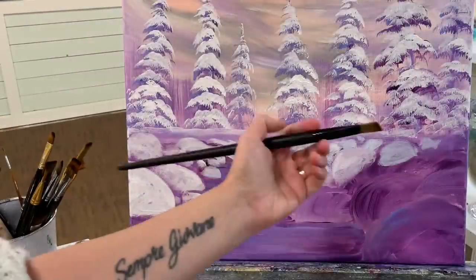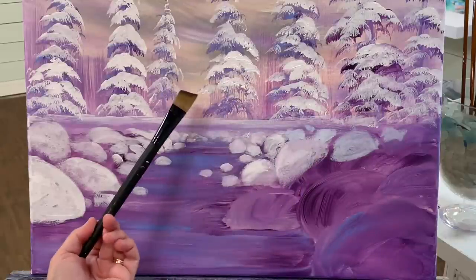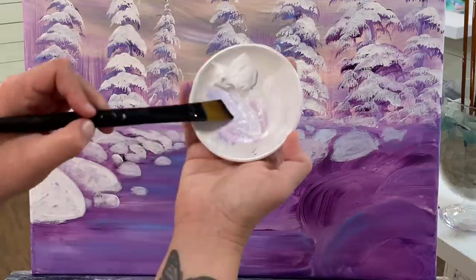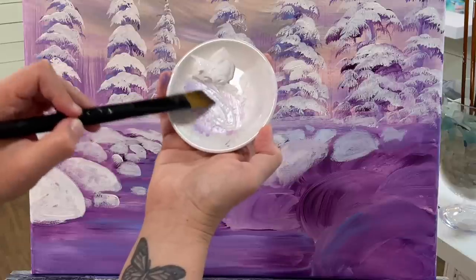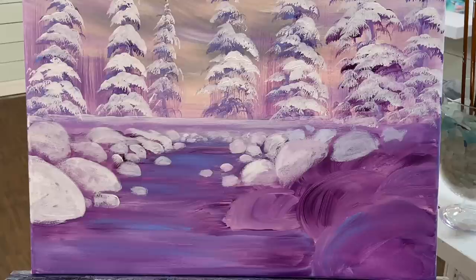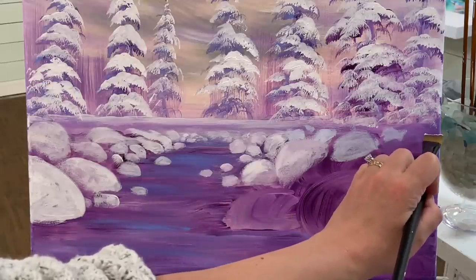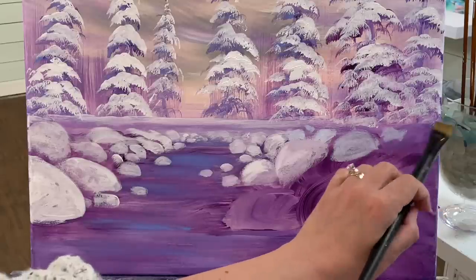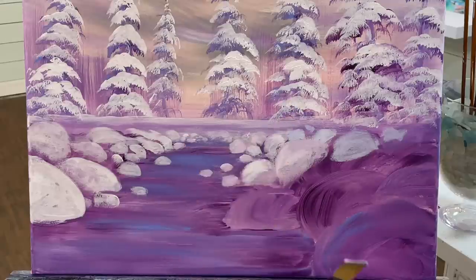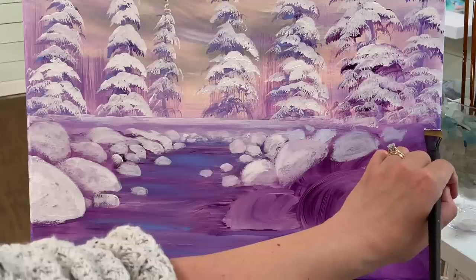For a little creek, I'm going to use an angle brush, number 10, angle or dagger brush, they're known as. I'm going to get my brush a little bit wet, and I'm just going to slide in. So I've got a little ridge of paint on the tip of my brush here. And just like my last covered bridge, I don't know if you guys got to see it, but it's a covered bridge in fall. So I'm going by that composition and that painting, just changing the season. Thought it would be fun. And there's a creek in it there as well.